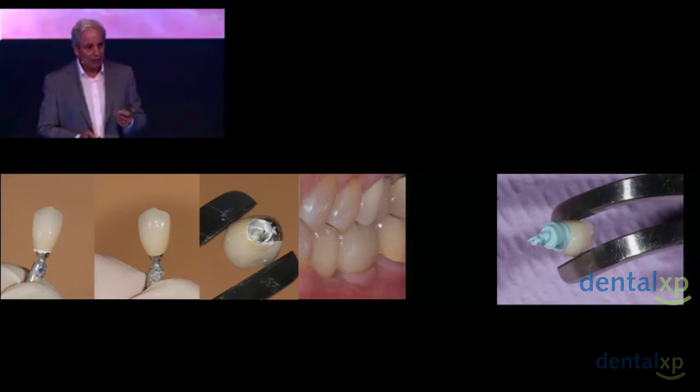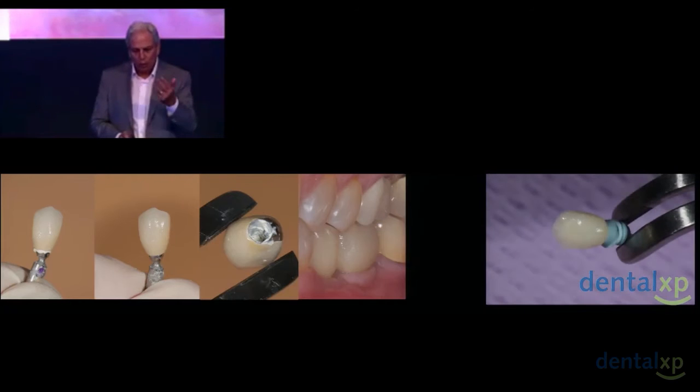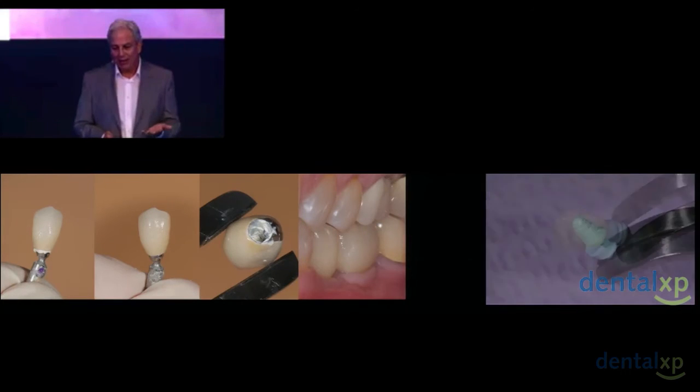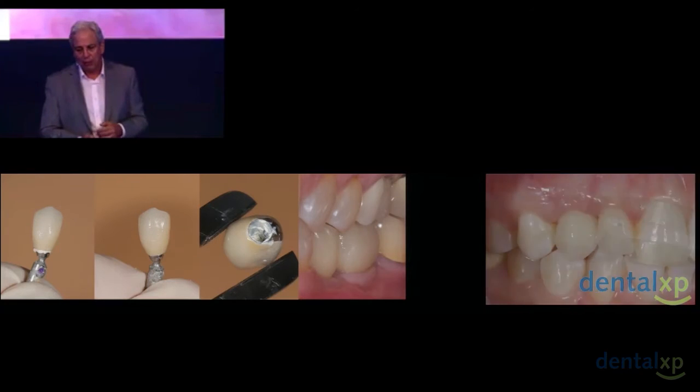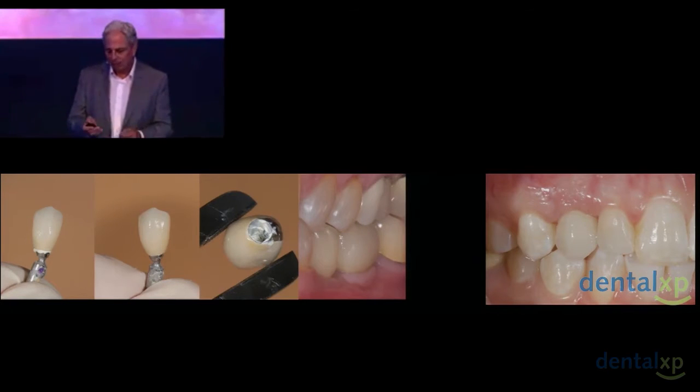We take bite registration paste and we just squirt it into the crown. Very stiff bite registration paste. Remove it from the crown, and now we have our own analog. And again, we just go ahead and cement it on that analog before we cement it in the mouth. So the fact that we have certain very important reasons for having custom abutments can also be circumvented with the use of stock abutments.